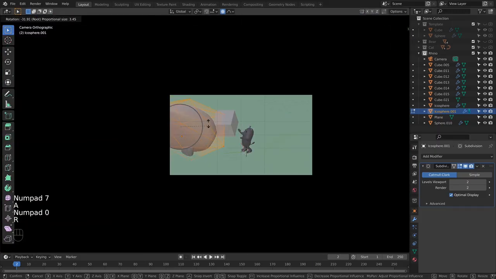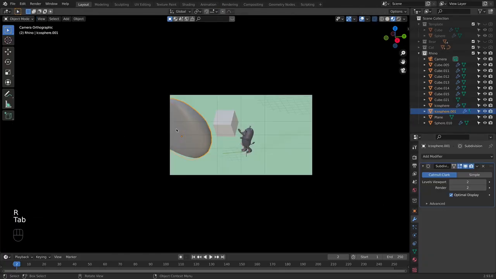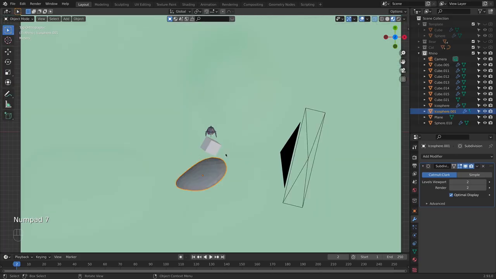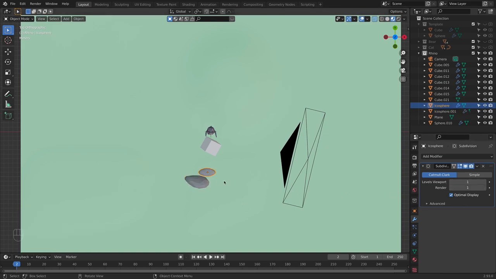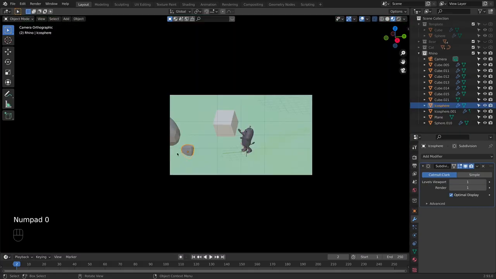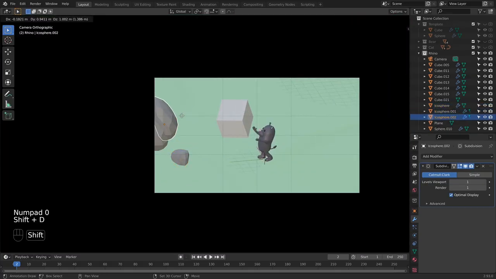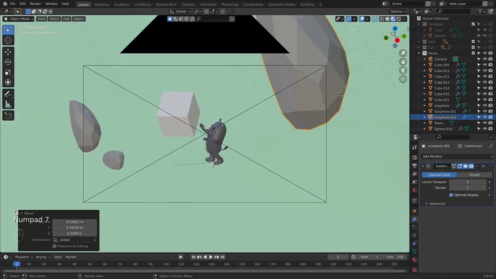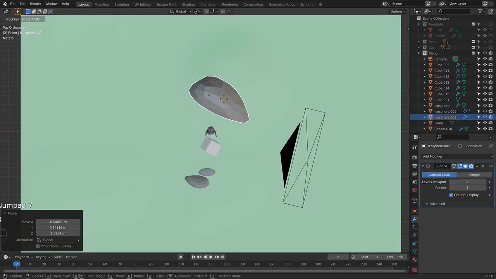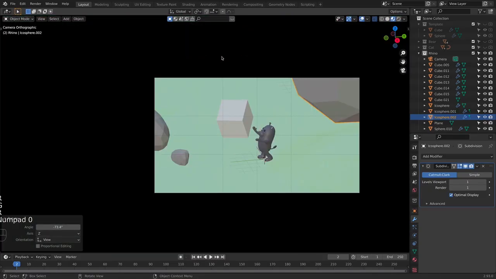Now we are going to place it in our scene a little bit better. So maybe this time we can use flat shading, and let's place it here. I'm going to scale this down. Let's decrease the number of subdivisions because we want this low poly look. Right click to change shading to flat. And now I'm going to duplicate it one more time. This time I'm going to make this one a little bit bigger. I will also rotate it, and I will move it here on the back side.